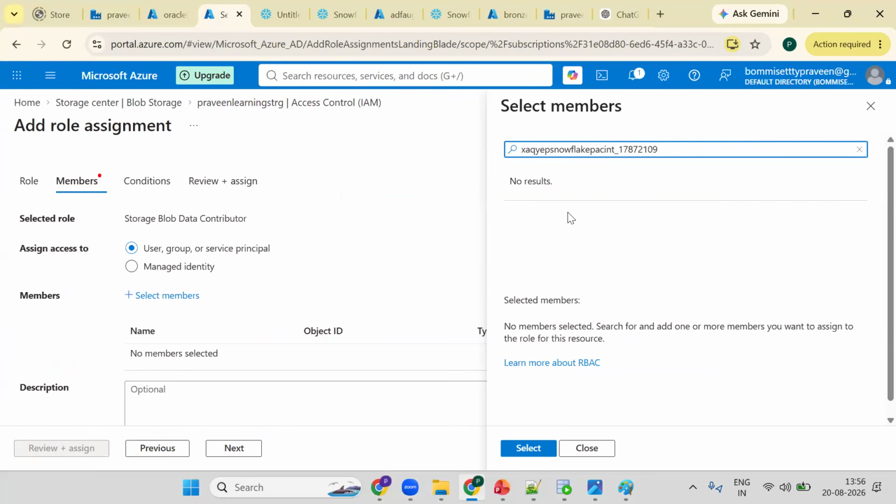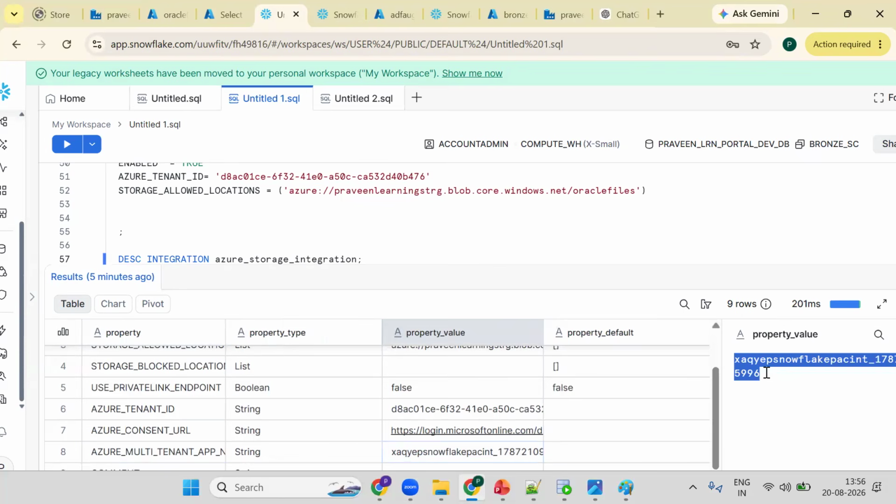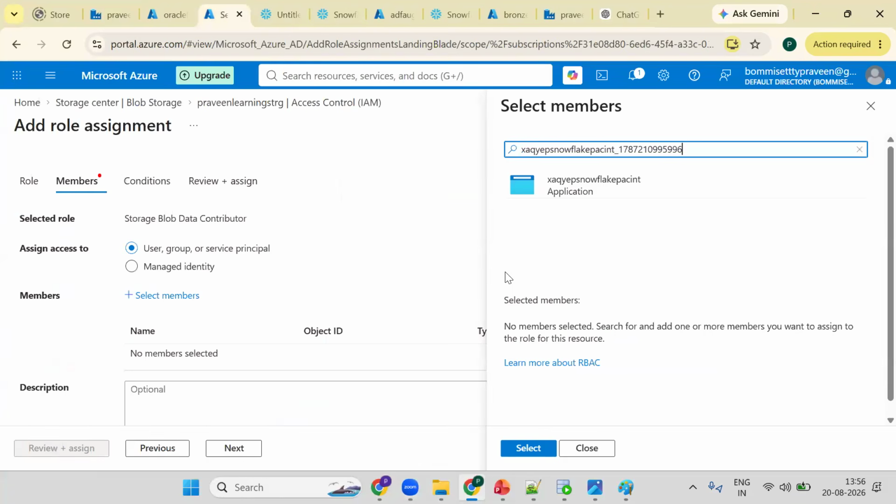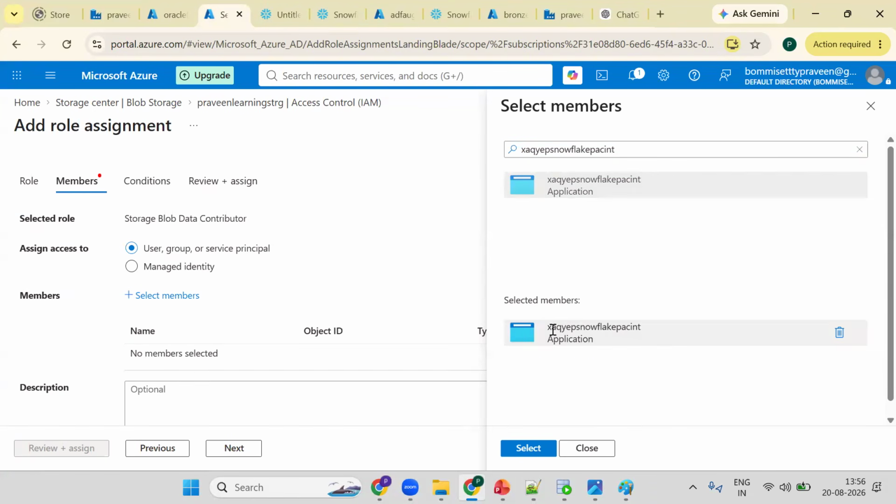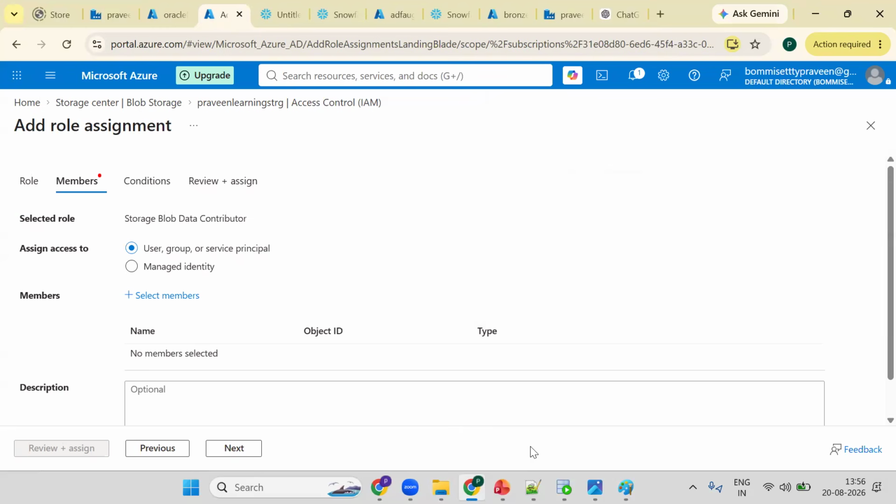We need to remove this ID. Okay, one more time. So we need to describe integration name. So copy this. Okay, multi-tenant app name. So let me put here. So we need to remove it. See, remove. Now this one we need to put it. So click this value, select it.